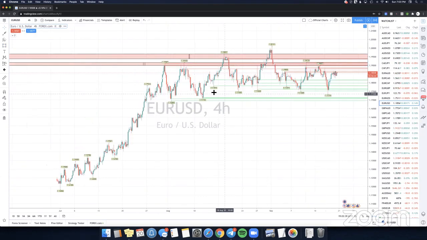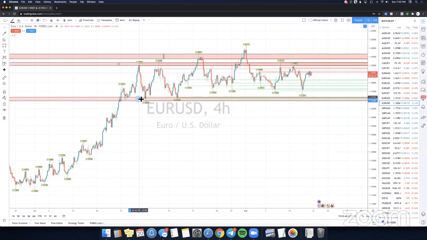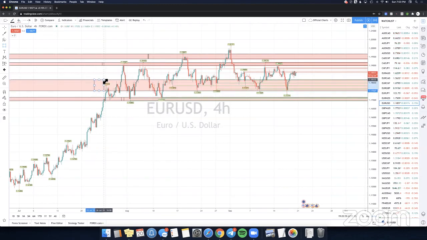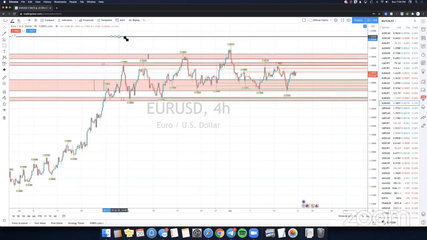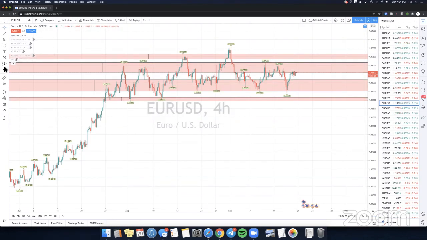Man, like I mentioned earlier, EN was a nice pair that was lined up. EU is the complete opposite. This thing's so messy. It's kind of hard to really identify where everything is. I'm just going to have to draw a big zone right here because they cross over so often. And same situation right here. Because these cross over so much, I'm just going to make a big zone. And then once we have that, we can hide the SRs and voila, there you go, looks nice.